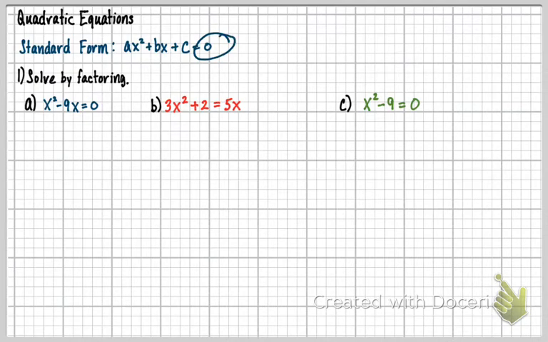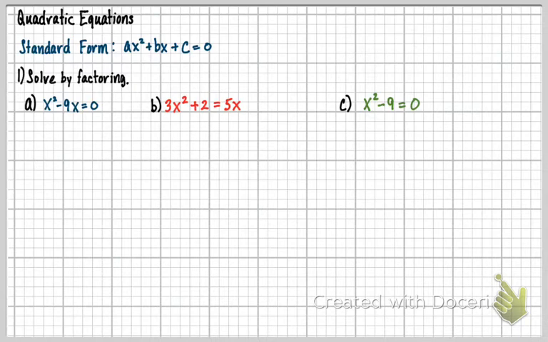That's important and necessary. And another thing to notice here is that this says ax squared plus bx plus c. So I went from an x squared to an x to a number. So we call that putting it in descending powers because they're decreasing as they go further to the right. So that's the idea with standard form.